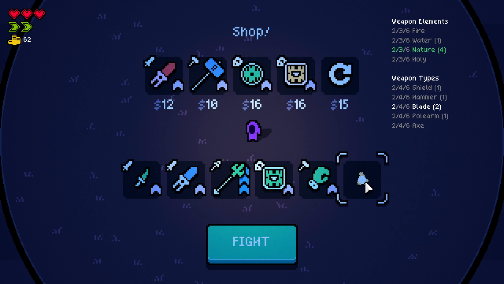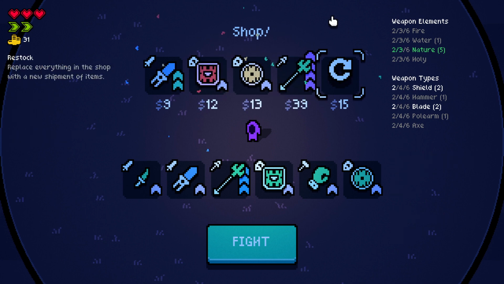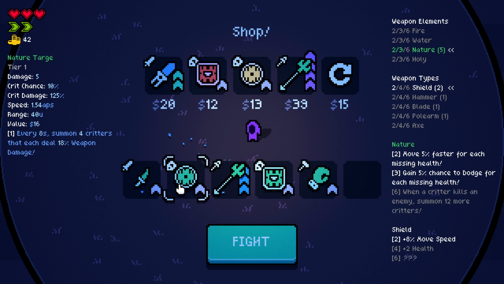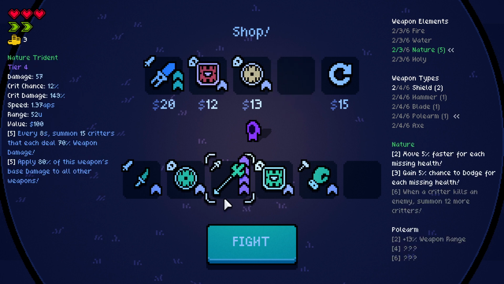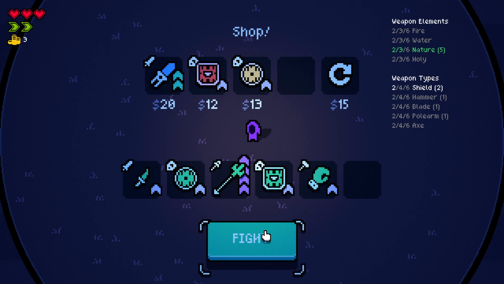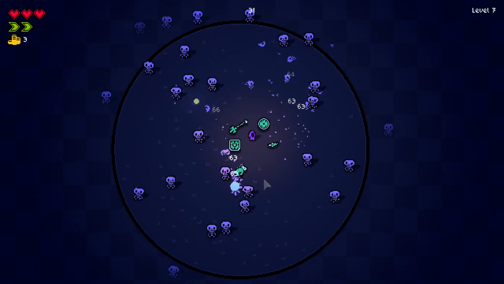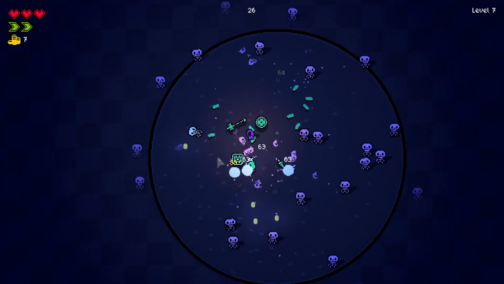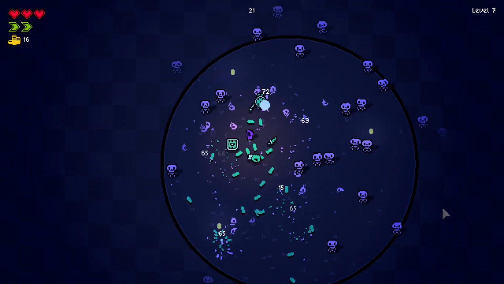Okay, we're gonna get rid of this one and buy that. We're gonna do this, and can we? No. I can sell this and get this one. 15 critters and apply 80% of this weapon's base damage to all other weapons. That is good. Now we only have 5 weapons, so that might be really bad. Might just be really bad. But at least we now have way stronger critters. And if other weapons get that bonus as well, if we get them to level 3, that would be very, very useful.